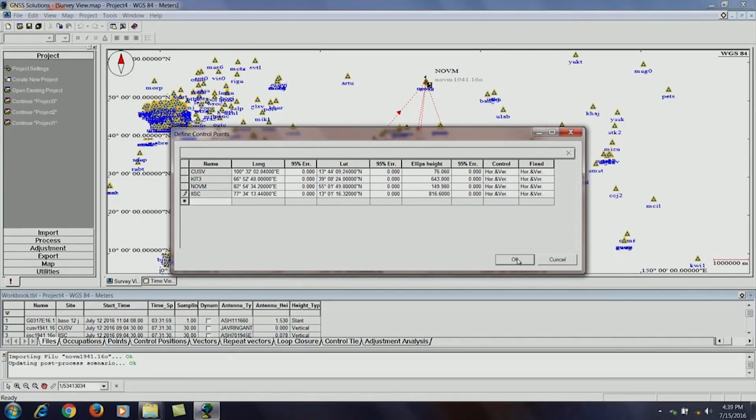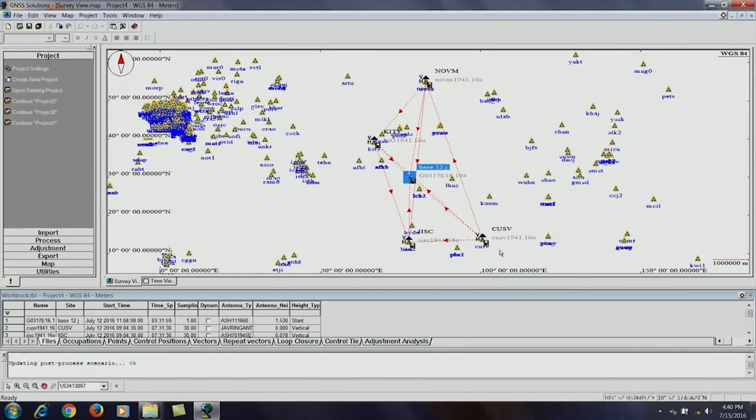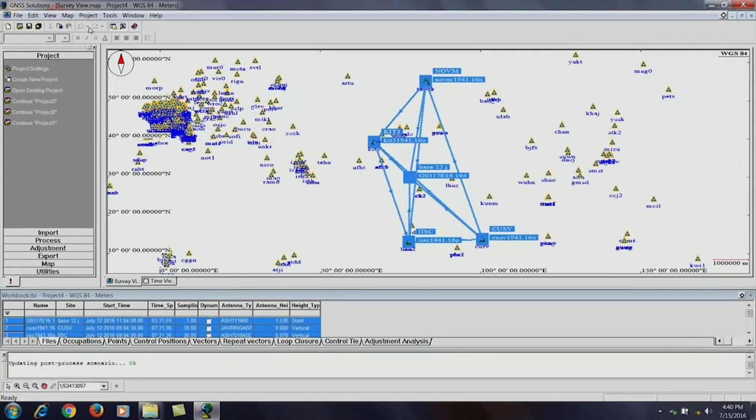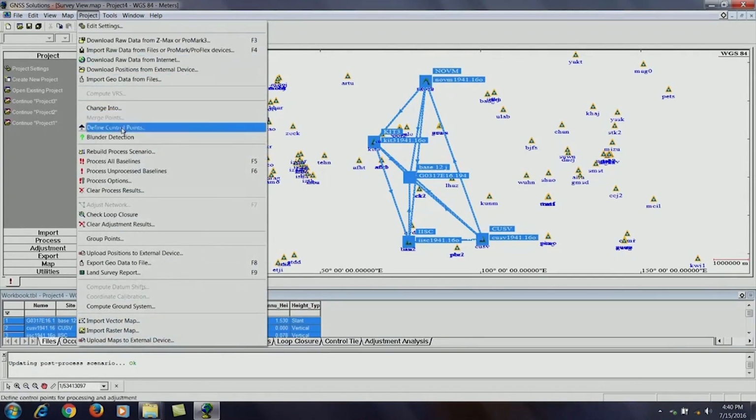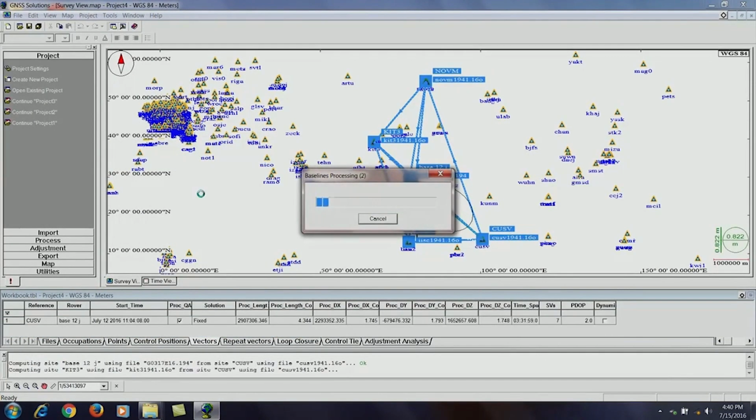So with this, okay, this is the location of the control points as available from the IGS site. Now we can process all baselines.